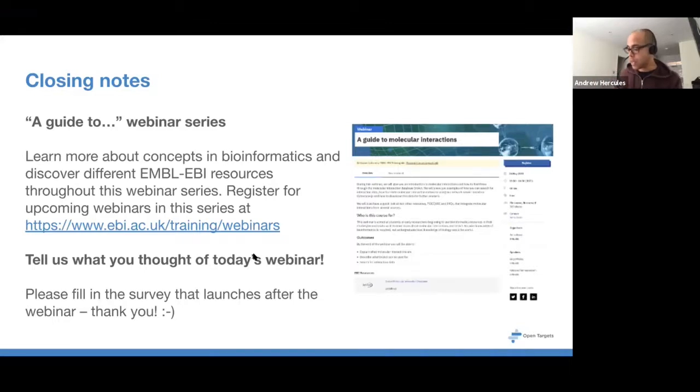The reason we don't provide direct validation is that we know from a lot of our users that they might be looking at different information when validating a target. We have users who visit the platform looking for drug repurposing opportunities. For them, validation might be a little different, because they're looking at a target that might already have an approved drug and looking at evidence for a different indication.